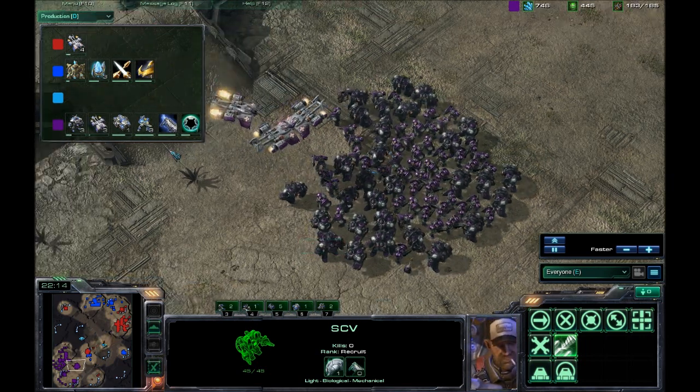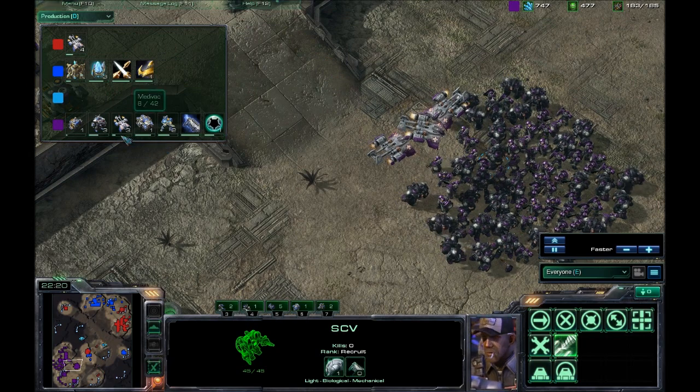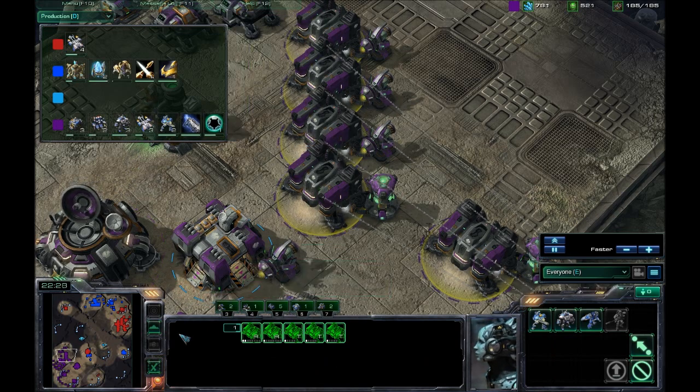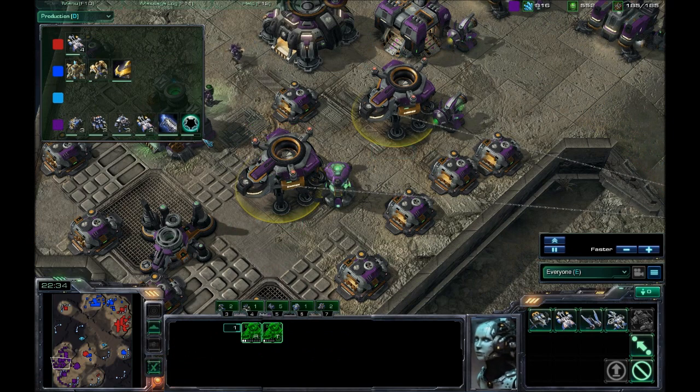Let's get it rolling a little bit here. I do have medevacs out here. No siege tanks yet. More medevacs on the way. Marines and marauders on the way. Once again, 5 racks. I would love for more racks up. I need to be getting... Well, I'm getting a lot here.